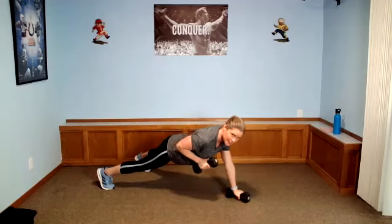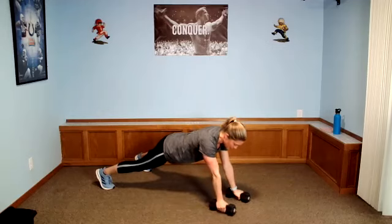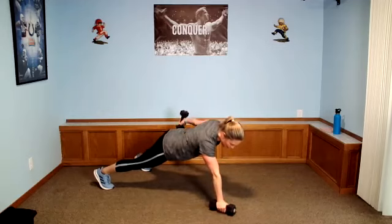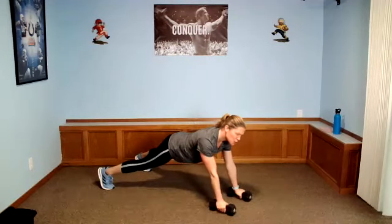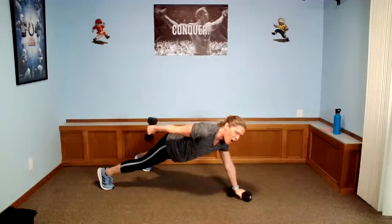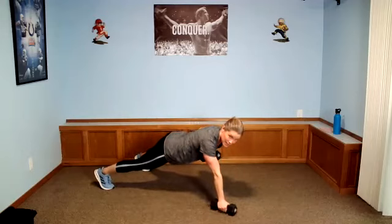Nice flat back, you guys. Hips are not rotating at all. Imagine a big old bowl of water on your back. You can't spill anything, right? Completely full. Squish a teeny bit, but just a little splash. Come on, breathe. Stay with it.